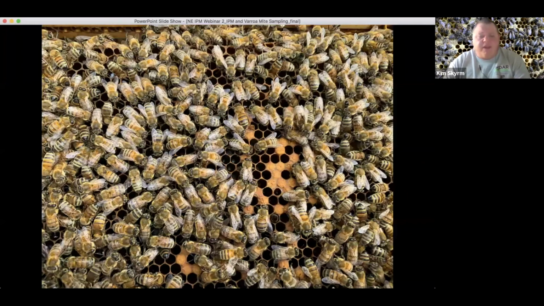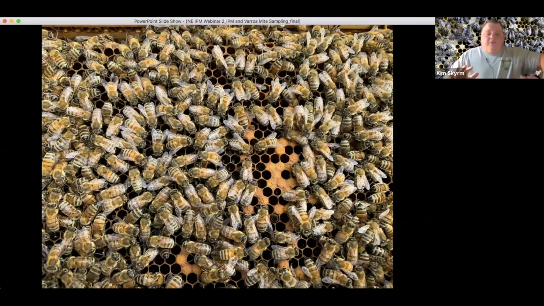So sometimes I find beekeepers will pull a frame out, go through this whole process, and the frame they choose has 20 bees on it. And it's like, oh, yeah, okay, that's not going to work for us. You know, we need at least a good sample size. A minimum, I would say, of a quarter cup, but ideally, we want to hit that half cup mark. So this would be a great frame.